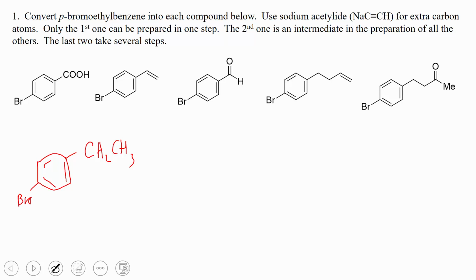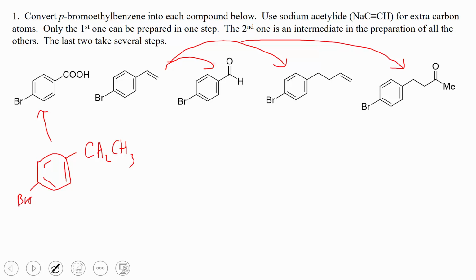So what does this mean? Let's look at the hints here. We note that the conversion there to there is going to be a one-step transformation. It also tells us that this one is going to come from this one, and it's going to turn into that. And it's also going to turn into that. So take the hints given in here to help make the problem a little more manageable.